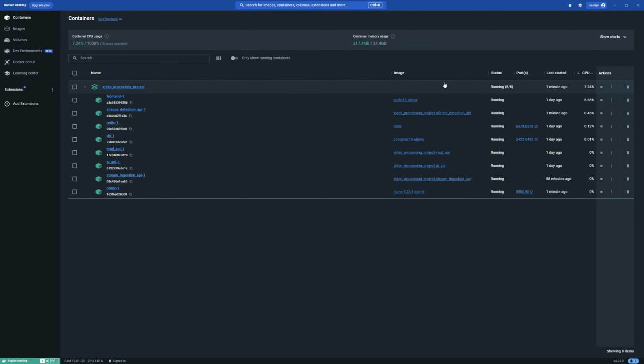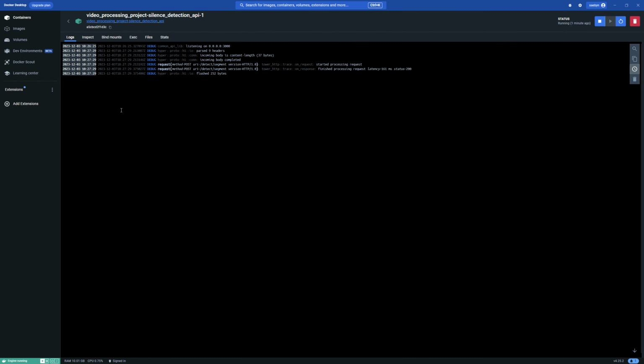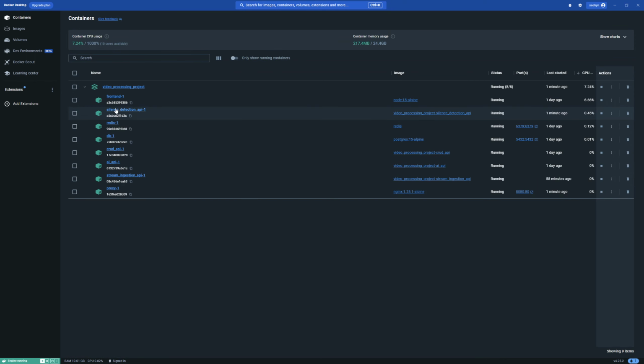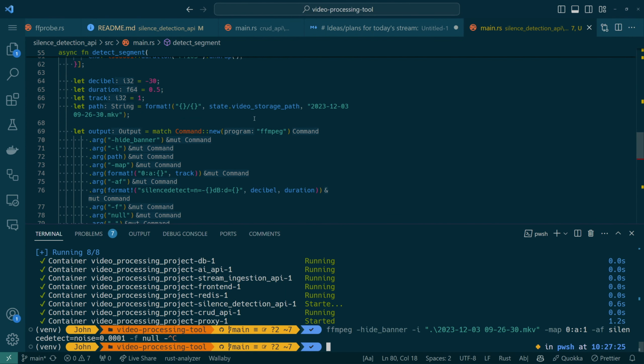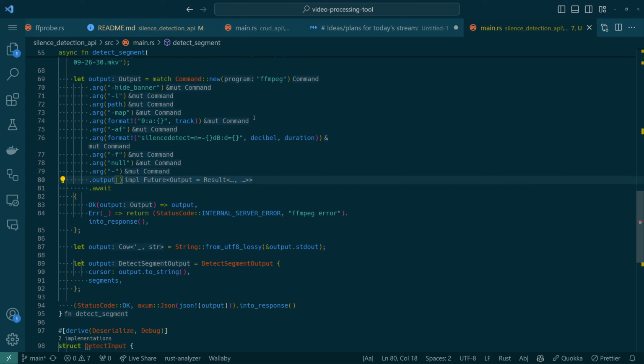And then let's go back to Docker and look at silence detection API. Huh, I was kind of expecting more output. Is this from right now? It is from right now. Detect segment, version, trace, on request, on response. Okay.